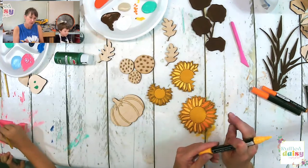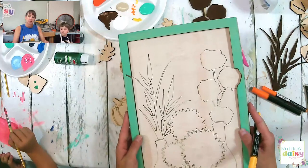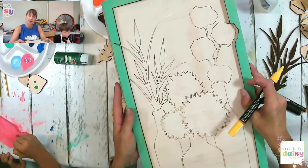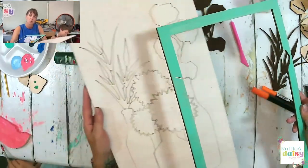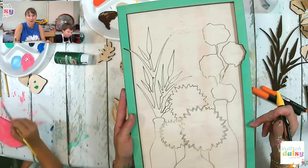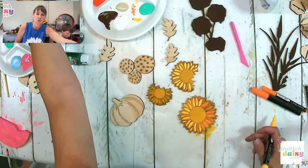Yes, I can show you the big board one more time. So all these pieces are gonna overlay on it, and then the frame is cut out, but we just kind of whitewash this one and then aqua wash this one, for lack of a better word. But I think this is gonna turn really cool.